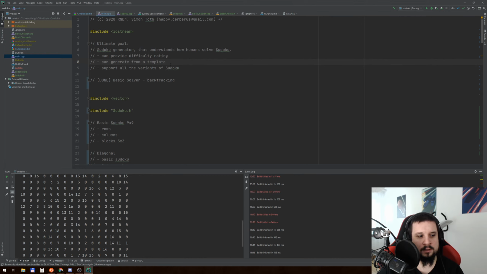We really need to go to the human approach to solving Sudokus if we want to generate good puzzles. Because if I use this solver that brute forces everything to generate Sudokus, I can very easily end up with Sudokus that really need you to do the backtracking approach, because none of the basic algorithms that people use to solve Sudokus actually work. So we will definitely need another solver.